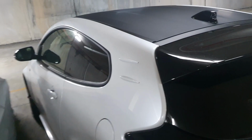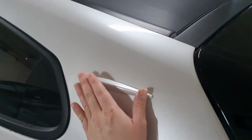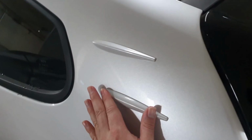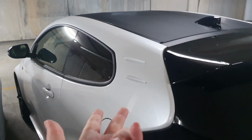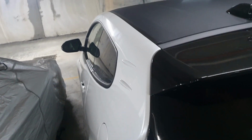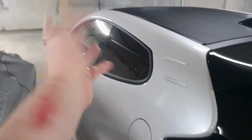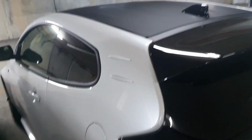Okay, now another thing that wasn't in the instructions that I should mention, about all the adhesives really, especially the foam stick types, is to give them an hour before putting load on them. I guess it depends on the importance of them really. These are super light and there's not going to be much load on them, so half an hour to an hour is plenty fine before going for a drive in a thunderstorm. Not that I'm going to do that, but if you needed to.